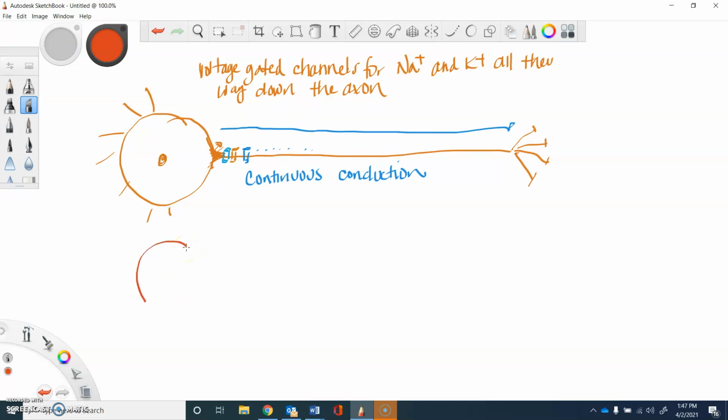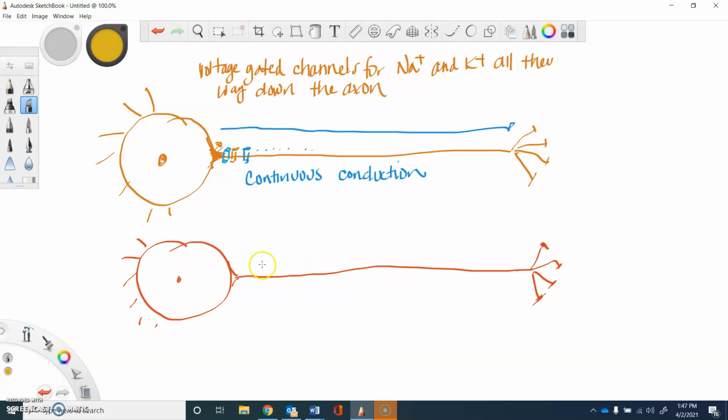If we look at this neuron here, same thing. Here's my little thing going down here to my terminals. But this neuron, we're going to myelinate. So those are the Schwann cells that come over here and wrap themselves around the axon, leaving little gaps between these cells. Remember, those were nodes of Ranvier.